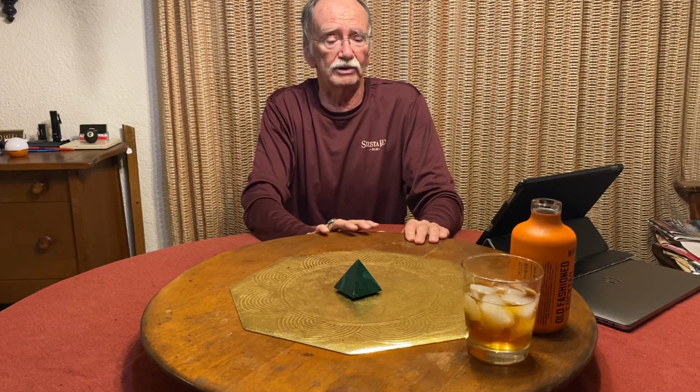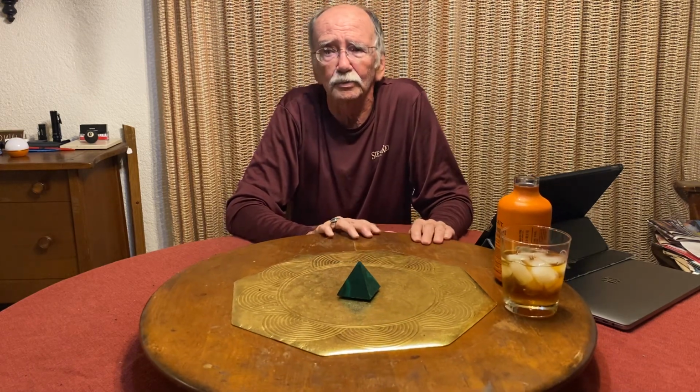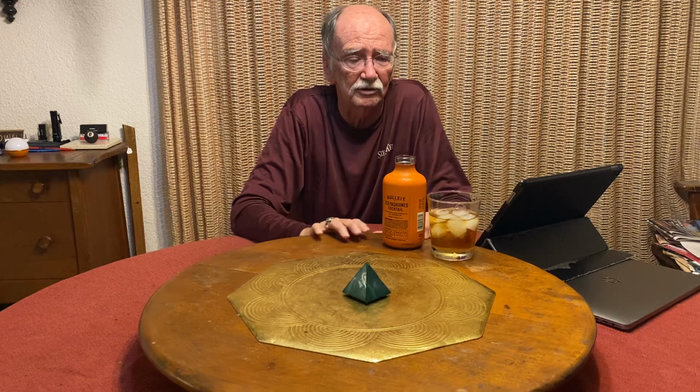Yeah, the ready to drink market is, you know, growing. And I have looked at a couple of companies that make their own old-fashioned, like On the Rocks. I will probably bring one of those out and take a look at it for you in the future. And then there's Batch and Bottle. They make an old-fashioned, and I recently saw a new brand. I haven't seen it in stores yet, but I saw it on Facebook. It's called Bottle Service, or BTL SVC. Now that looks interesting, but like I say, I haven't seen them around. I don't know if they distribute here in Florida, or if in the stores, or if they only sell online.